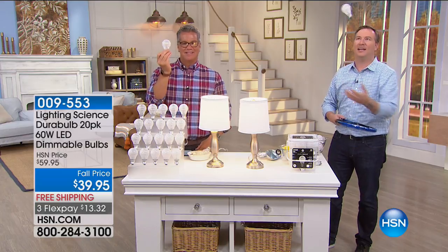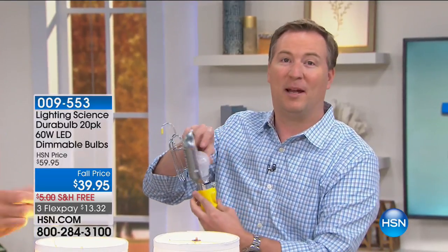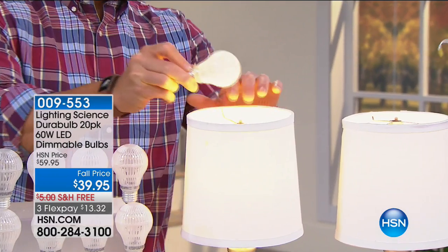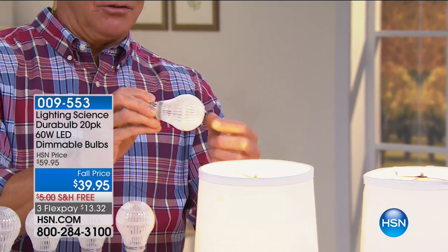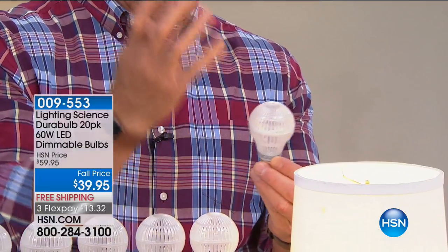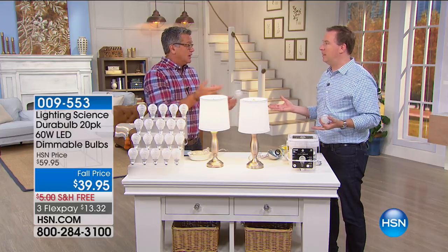And the great thing is that whether a guy's throwing it around, or I'm hitting it with a tennis racket, I can put it in my lamp and it works. There's no breaking. I'm banging that against metal, by the way. That's a metal screw. It works every time. Nothing. This bulb will work every single time. It's got little LEDs in a square, and those radiate out and give you an incredibly great, super soft light, but still bright enough to be equivalent to a 60-watt, which I would use in every thing in my house.